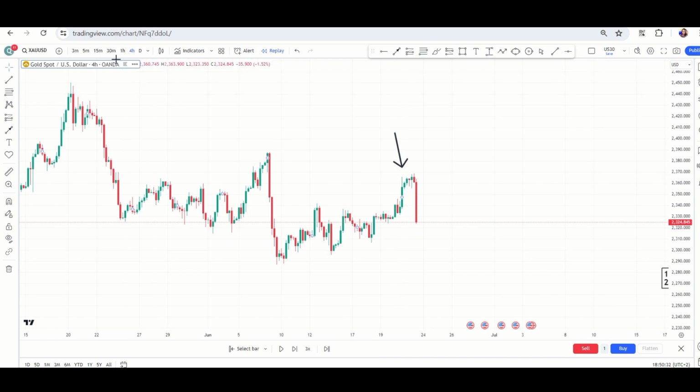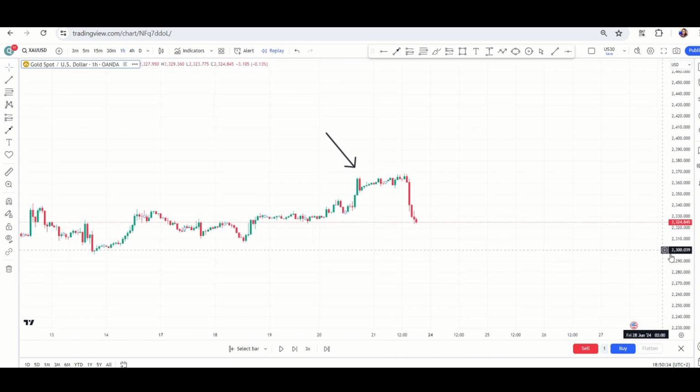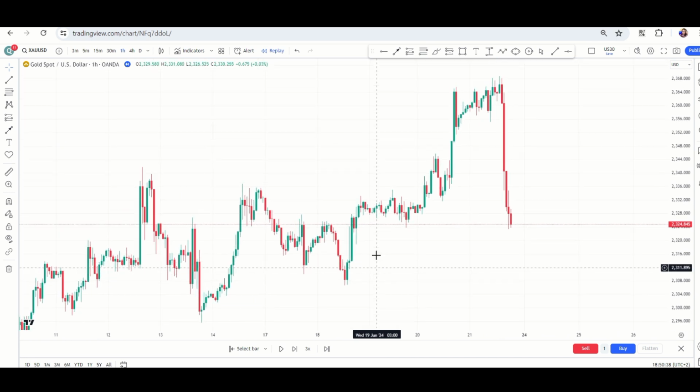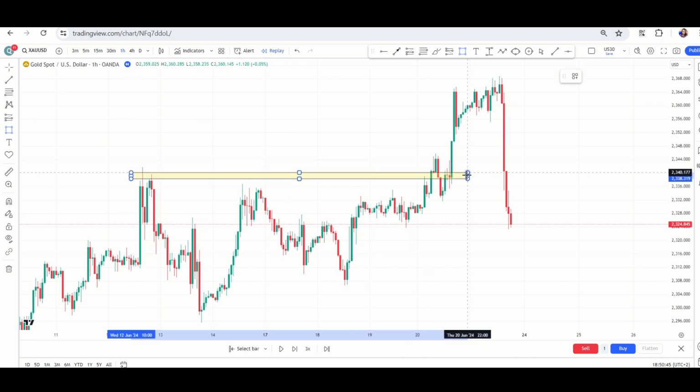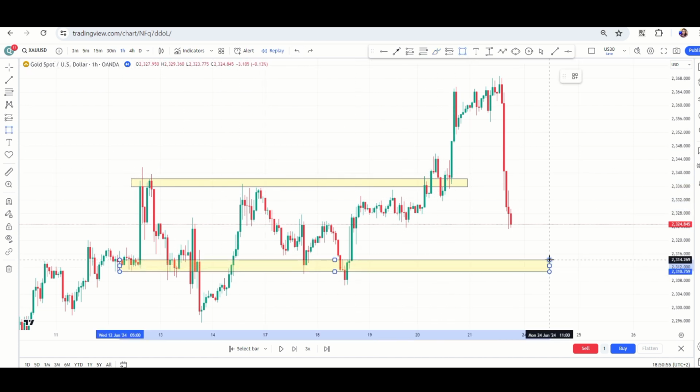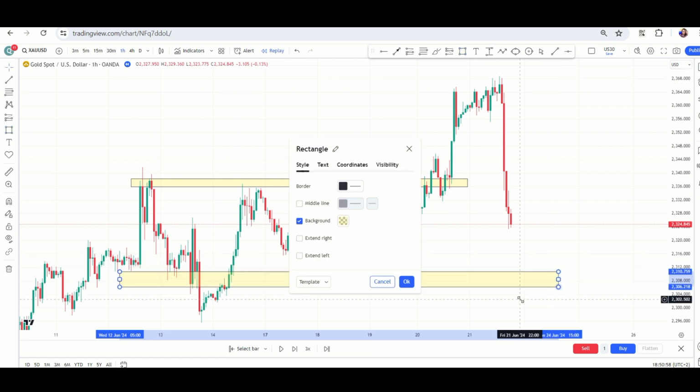What I also want you to keep in mind in my analysis, after the first thing, which is to determine the overall direction, is that I use this tool to determine my resistance and support levels, right? So there's a resistance and here's a support level. This is now on the 1 hour. Let me just make it a different color. Now here's your support, there's your resistance.